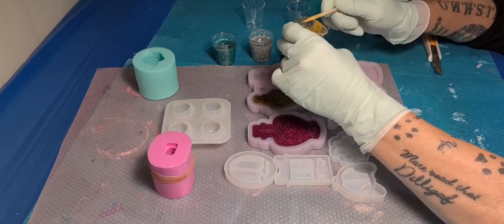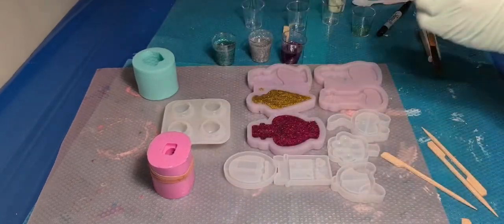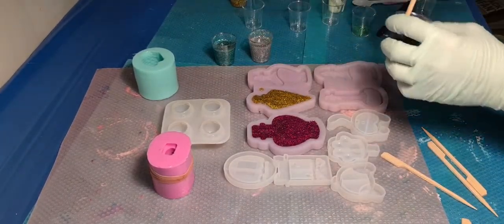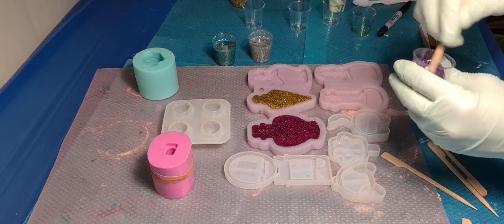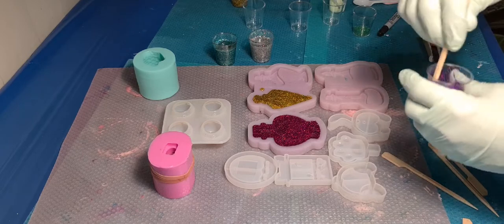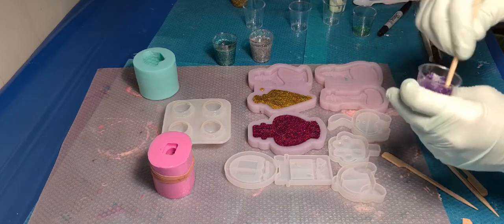This glitter, I just got it online. Can't really remember where I got it, but I'll check eBay. I don't think it was eBay. I don't think it was Amazon. It's been that long since I bought it.